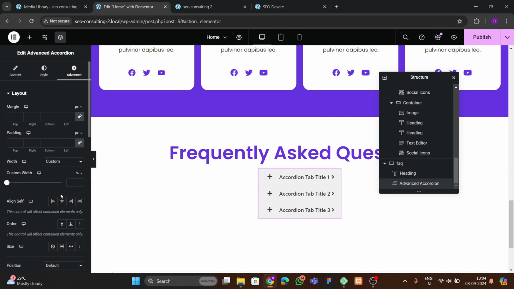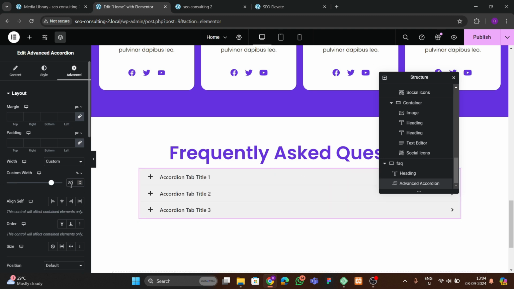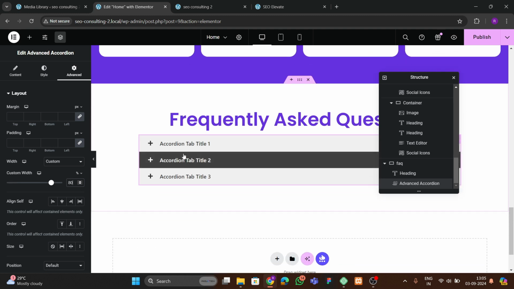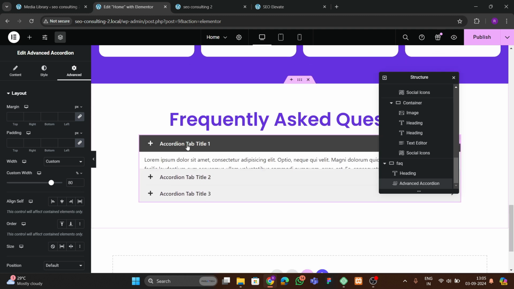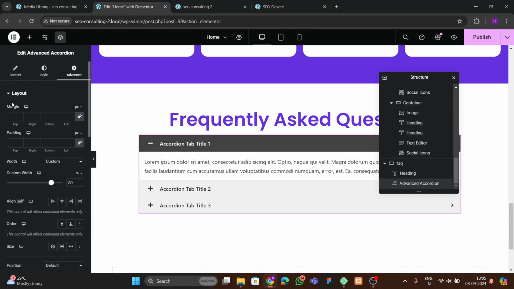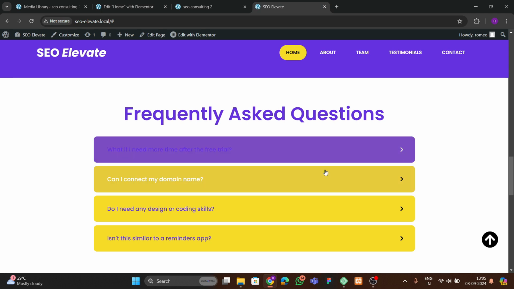But we don't want to make this full width, so let me give this some custom size. This size is looking good, or we're going to try 85. I think 80 is looking good. Okay, so you can see that this is working like that. Now we have to style it according to this. So let me choose here. You can see that we have this arrow only at the last.